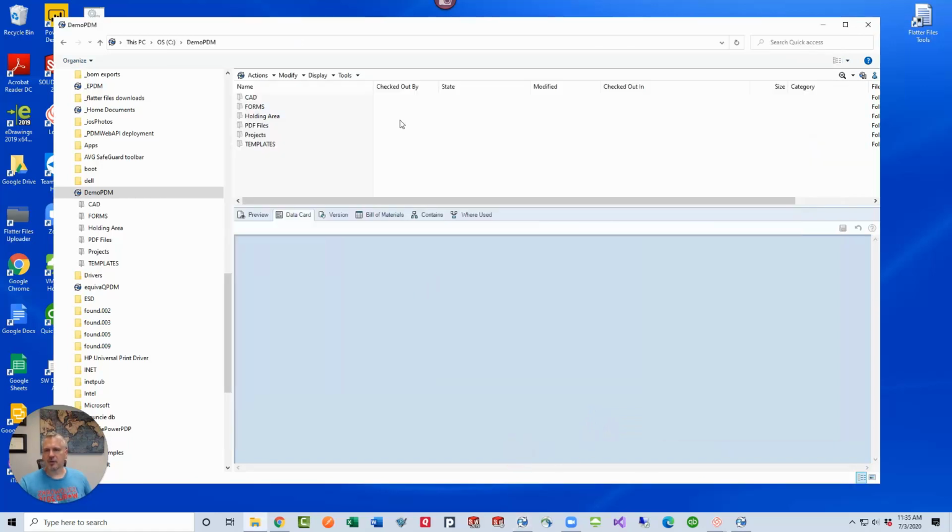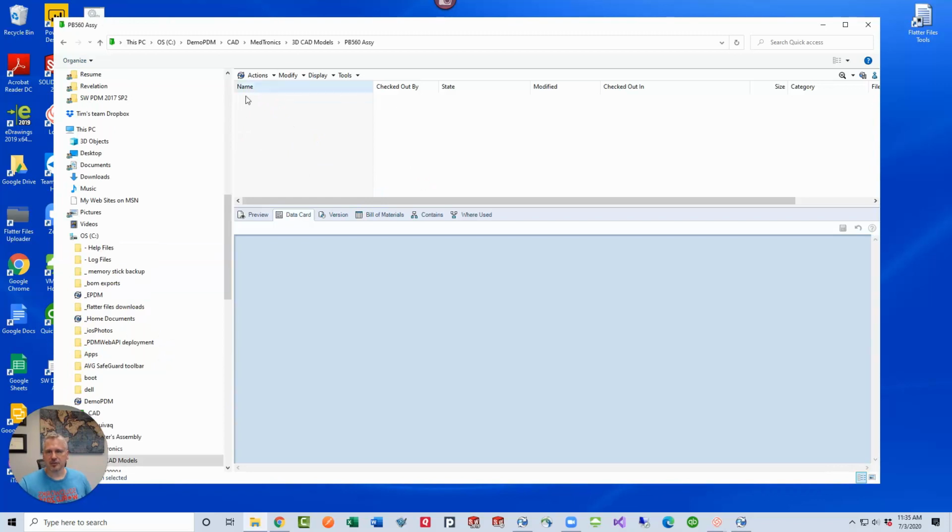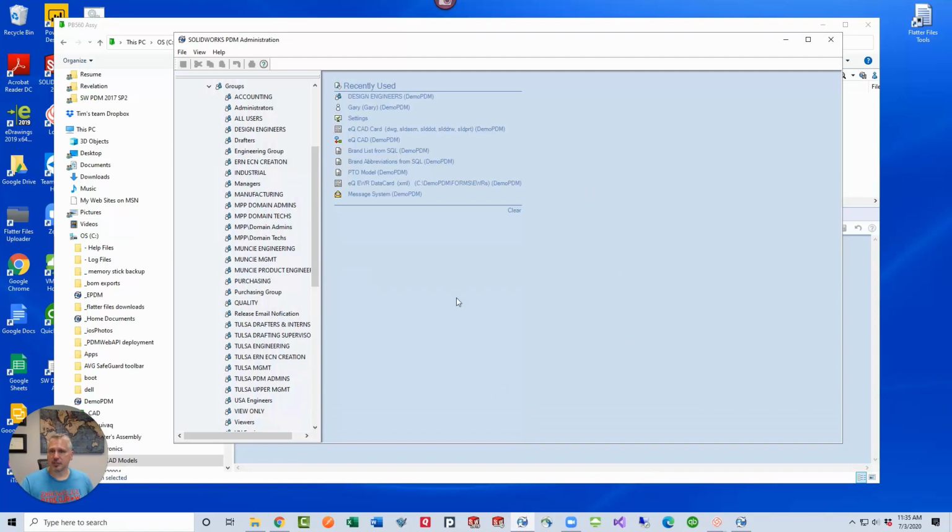Going right back to the vault, all I have to do is click refresh, and suddenly I see the folders. The folders are now green, and then I can explore the folders. That means that I can read the file contents throughout the entire vault. But if I look inside any one of these, and I want to take a look at one of the files, I probably don't have the permissions to do that yet either. So there's no files that show up in the folders. If we then set the permission at the state level, we will be able to see the files that are in the states in those folders. Let's go make that change.